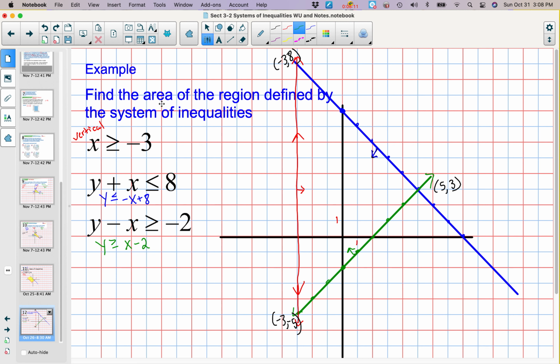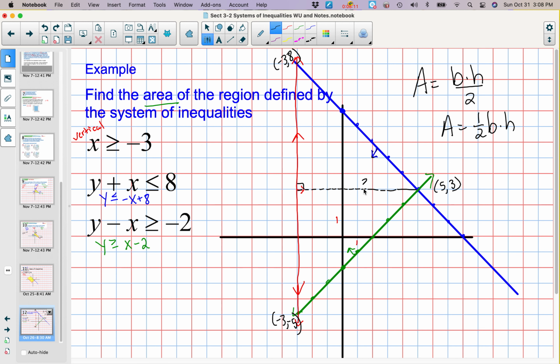But the question I asked was find the area. So you have to think about, how do you find the area of a triangle? Well, to find the area of a triangle, we're going to take base times height and divide by 2. Or you may have learned it as 1/2 the base times the height. So we need a height here. Remember, the height has to form a right angle with the base. So I'm treating this side that's in red as the base, and this that I've drawn in as the height here. So I can count that.